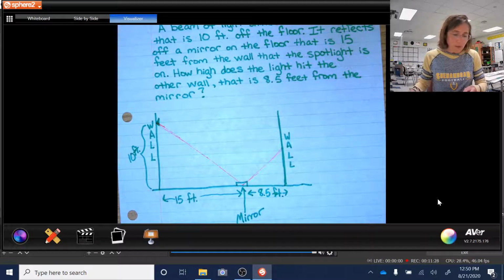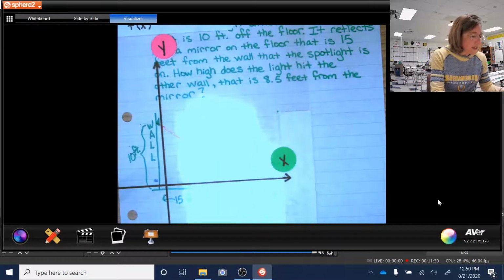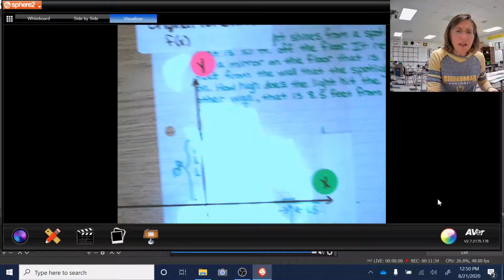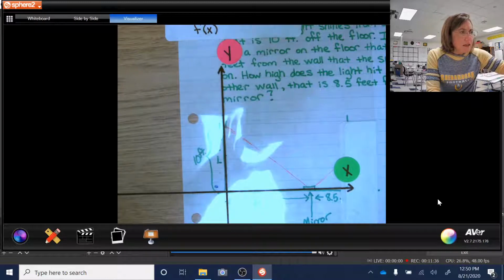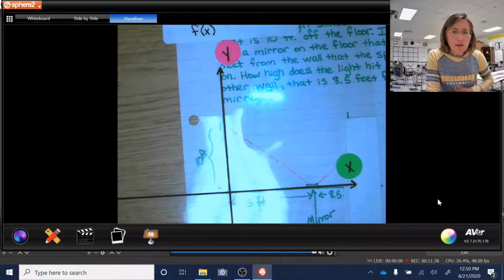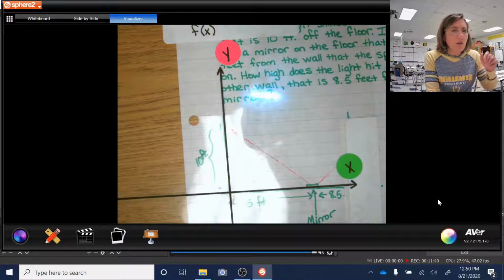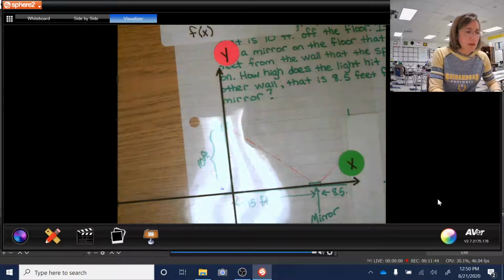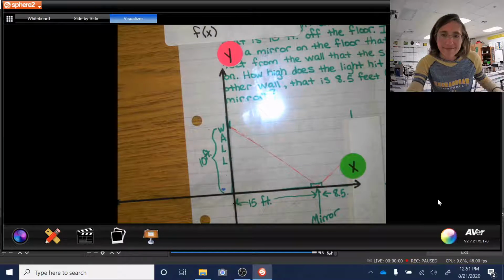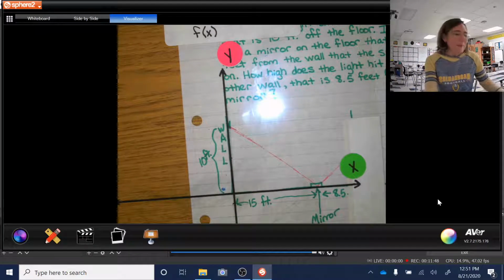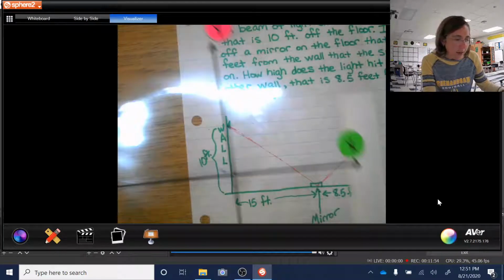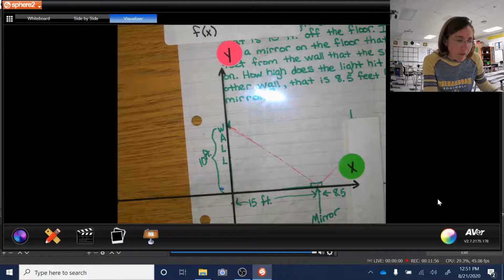So what I'm going to do is I'm going to put this coordinate plane, this xy, oh, it glares. Let's see if I do this. Does that help? No. Just a minute. Okay, that's a little bit better. So I'm laying this xy coordinate plane. See, I have this clear xy coordinate plane that I'm going to lay over the top of it.